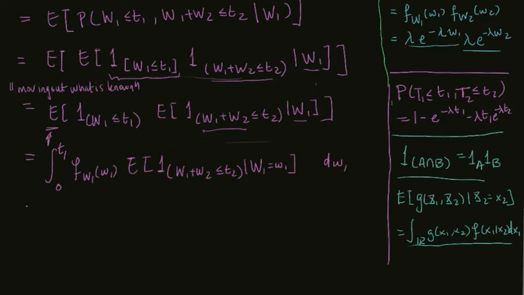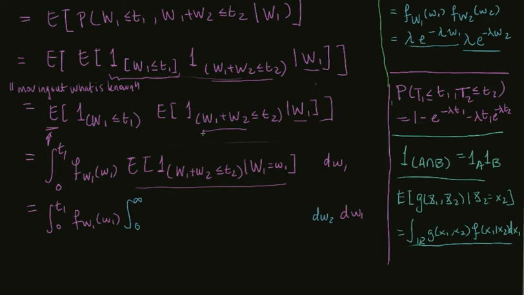Now we can implement the formula that I had written on the side to write up what this expression should evaluate to. To signify that I'm using the formula and that we're working on an inner integral here, I will use this color. What I'm conditioned on is W1, so what I will have to integrate with respect to is W2. And W2 has support on 0 to infinity.